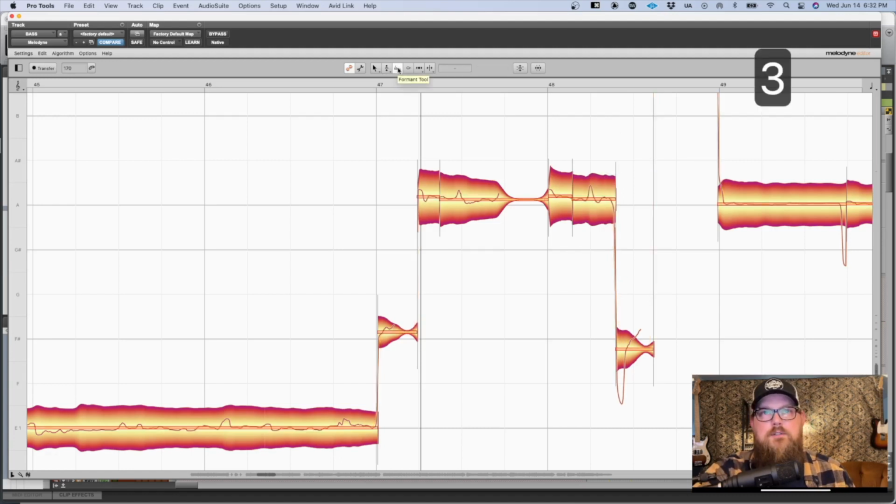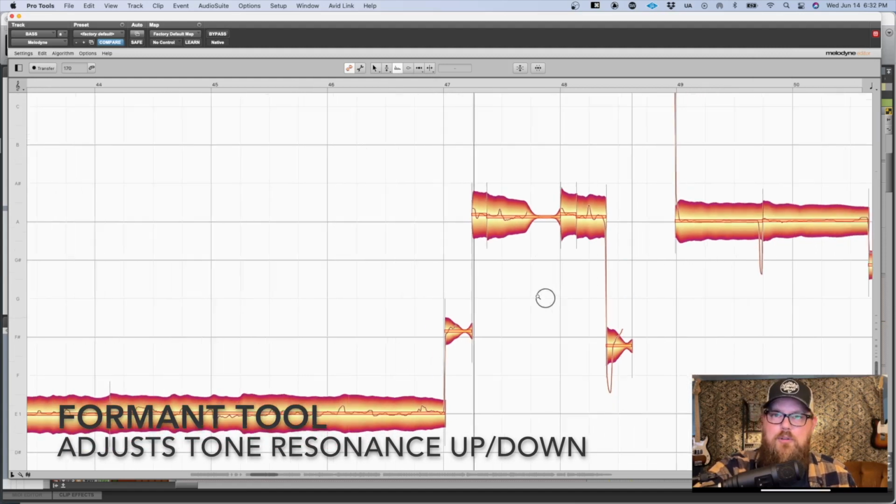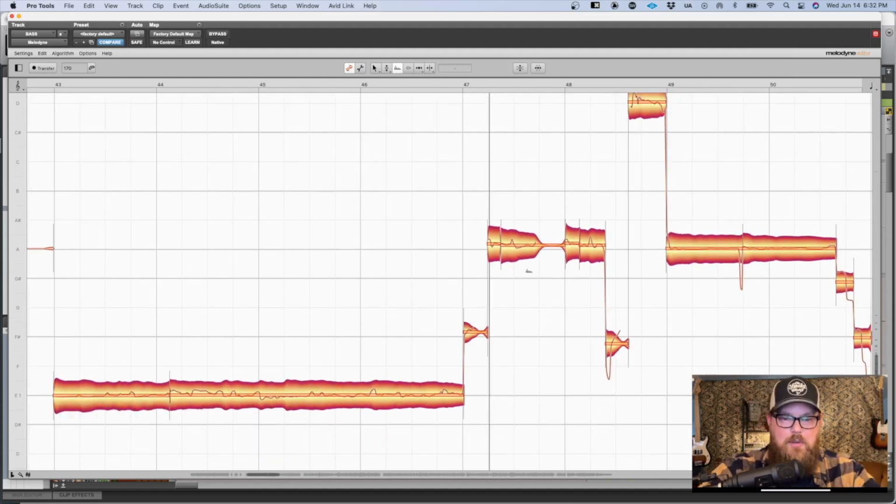Third tool is the formant tool. The formant tool is meant to counteract chipmunk voice. So anytime you pitch shift something up or down, you've probably heard this 1,000 times, you pitch shift a voice up and suddenly it's chipmunk, and that's because you're shifting not just the note that was made by the vocal cord of the singer, you're shifting the size of the instrument, because your throat resonates, your sinuses resonate, your mouth opening resonates, and all of those things kind of define your voice.